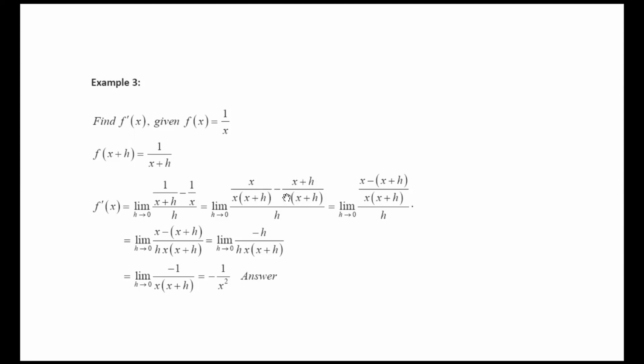So that becomes x minus the quantity x plus h, all over this, all over h. Now, dividing by h is the same thing as multiplying by 1 over h. So if we multiply this by 1 over h, this gives us this. Now, let's drop the parentheses. So this is x minus x. So the x's disappear. This is a minus h. These h's cancel, leaving us minus 1. And now we'll substitute in 0 for h, and it's minus 1 over x times x, or minus 1 over x squared.